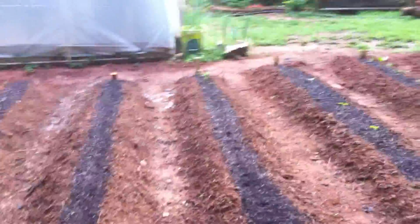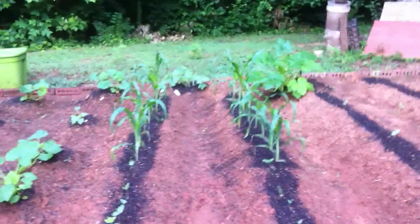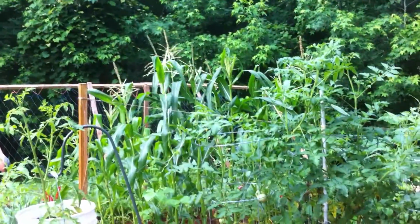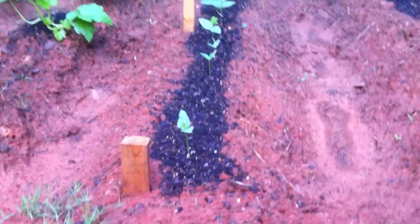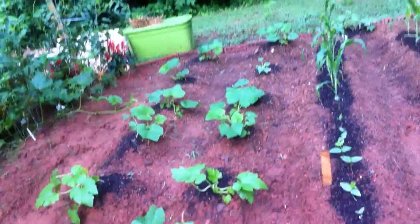The other stuff is still yet to come up. We're just barely starting. I think I do have a couple of peas or Blue Lake beans coming up right there. The okra's starting to come up. Those purple hull, I got another little half row of purple hull peas. That sweet corn is growing pretty good. It should come in right after Daniel's, which is probably 7-8 feet tall over there. And then I have the blue goose gray crowder peas, and then I have the green-eyed peas behind that. And then our squash is starting to take off over here.